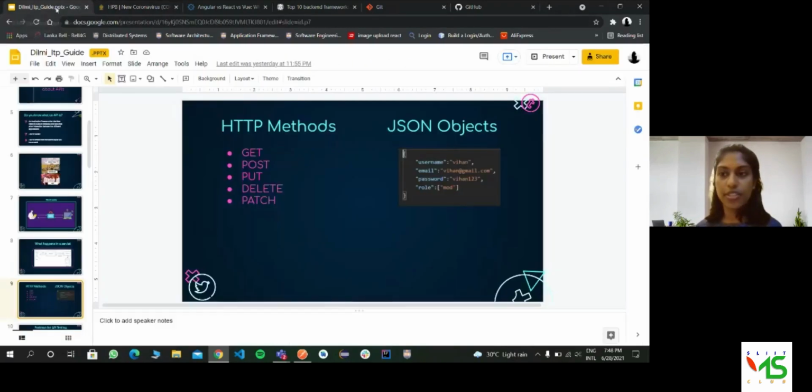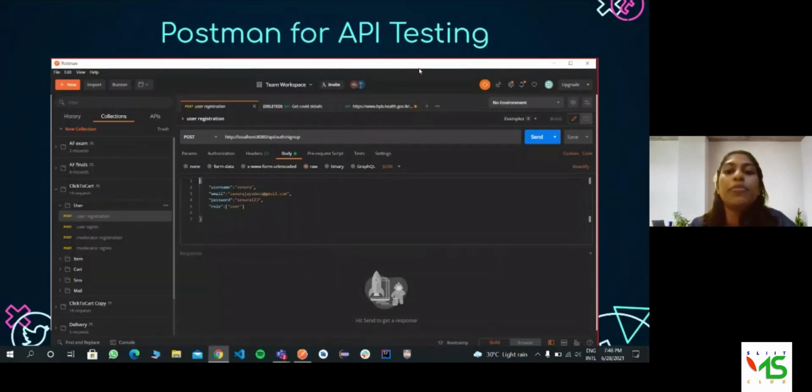Okay, I'll go back to the slide again. Postman for API testing. As I mentioned earlier, Postman can be used for testing purposes. Actually, there are other purposes as well, but we use Postman mainly for API testing. So after the development of your application is finished, you should test your APIs before delivering it to the client, right? For that, you can use Postman. If you want to test your API at code level, you can use Postman.